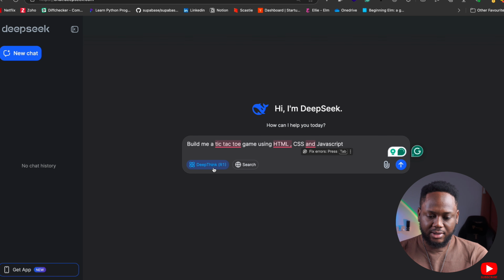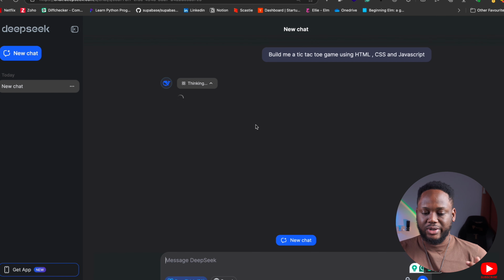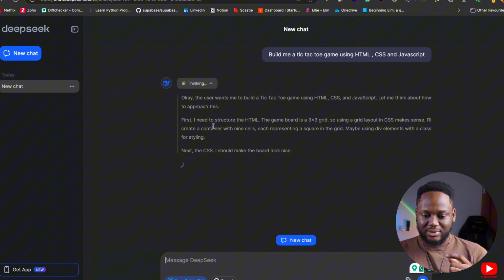This Deepseek R1 button over here, I've toggled it on because I want to see the chain of thought process that I mentioned earlier in the video. If I send this prompt, it's going to take a while to process. You can see it's thinking, and you can see the thought process.